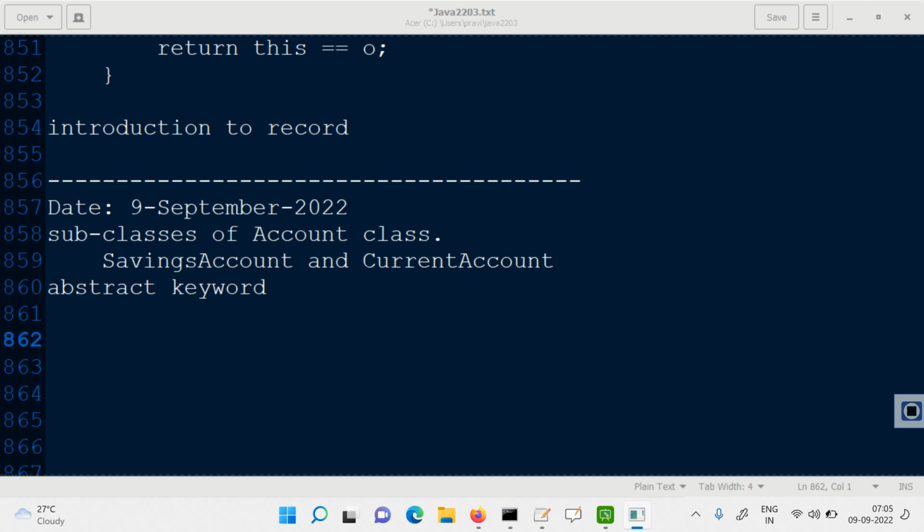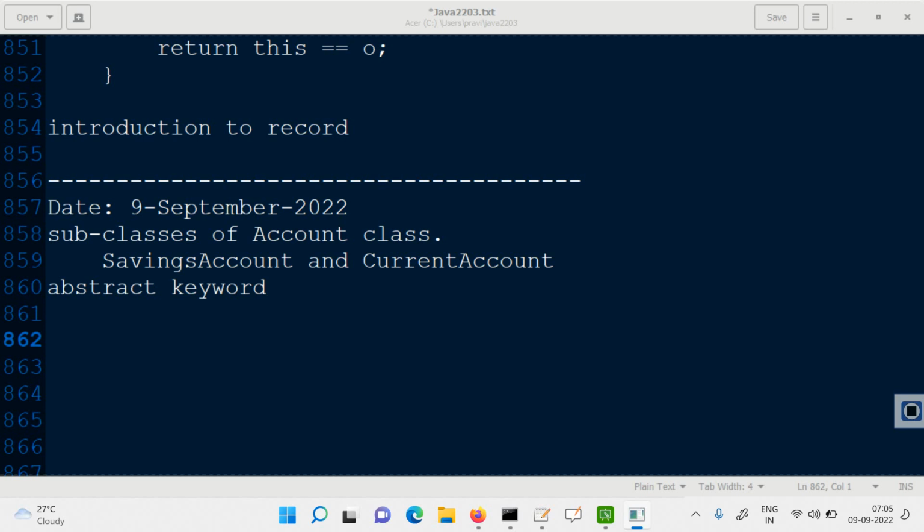Today, earlier I think we have defined a class called Account. And I mentioned a small exercise where we would like to go for subclasses of Account, at least two subclasses. One is SavingsAccount, the other is CurrentAccount.